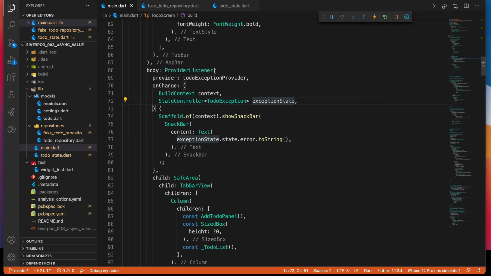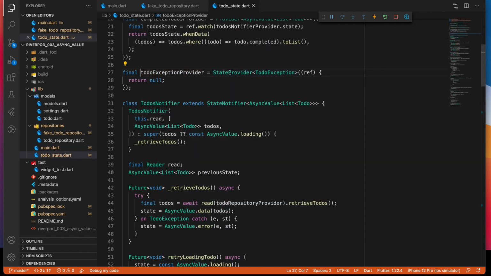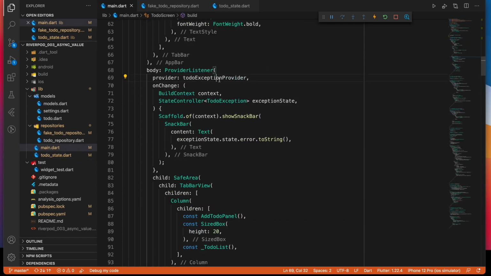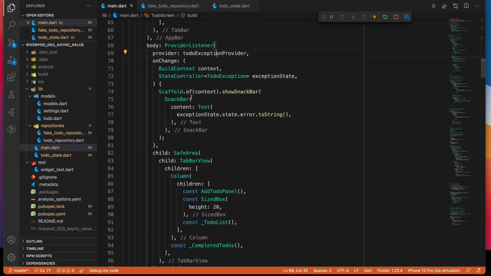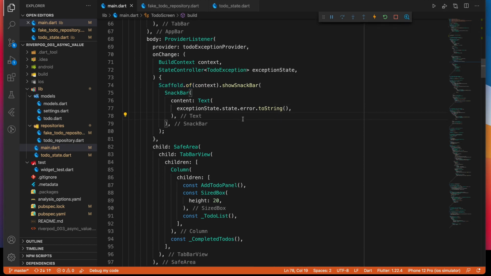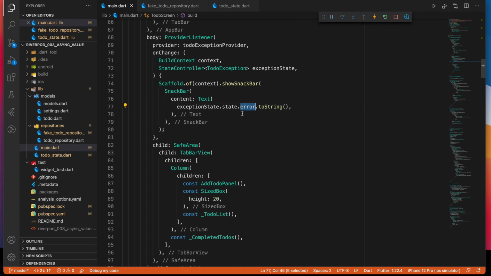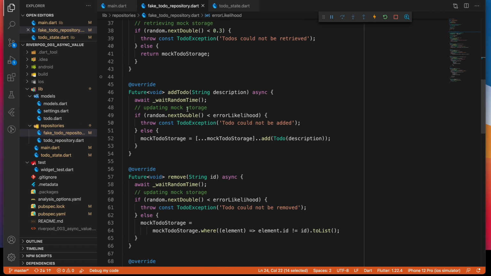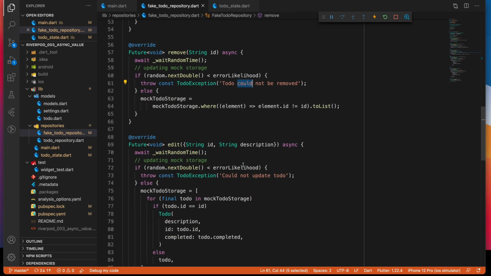So all this means is it's just the value returned by this state provider over here. And then in this function, I'm just creating a snack bar, and I'm setting the snack bar's text to be equal to the error message that we get in the to-do exception. And you will note that the to-do exception gets a different error message depending on the exception that occurred.